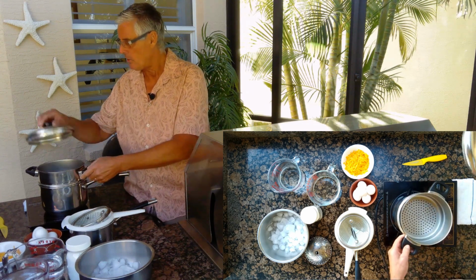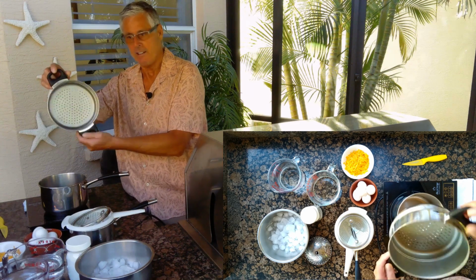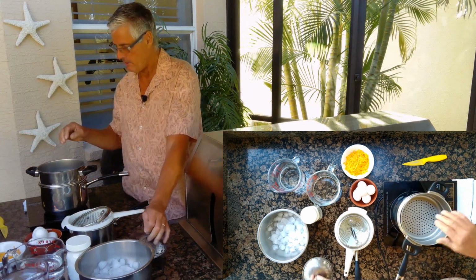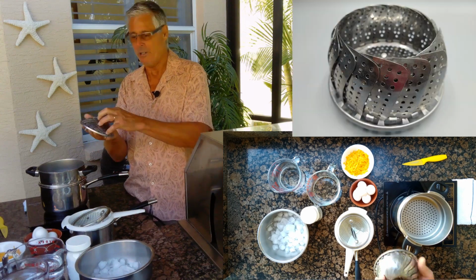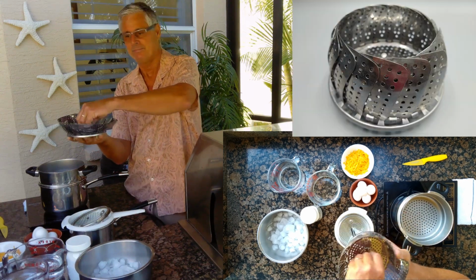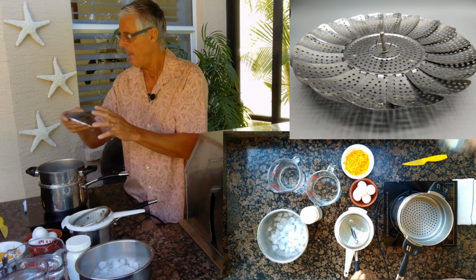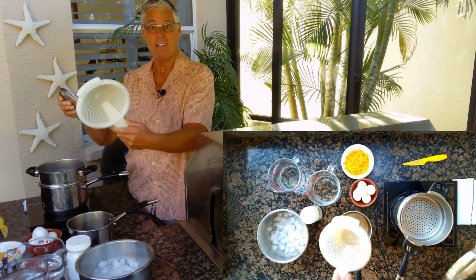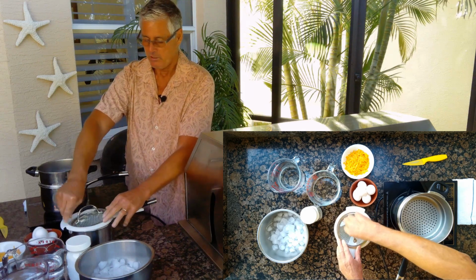So we're going to use a steamer like this. Now, if you don't have a steamer, you can buy these at Walmart. It's just like a little steamer basket, and in a pinch you could use a strainer like this and put your eggs in and put this on.